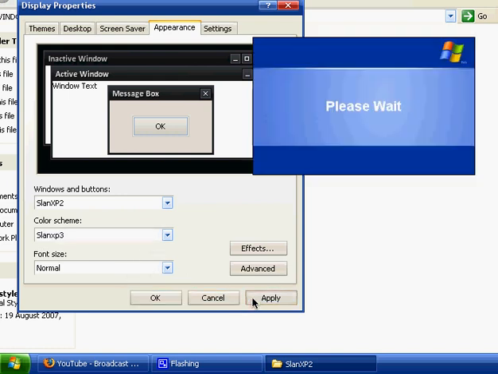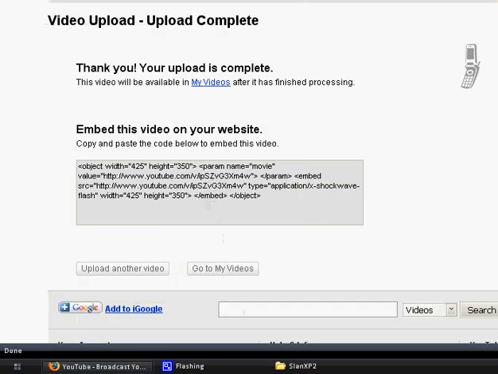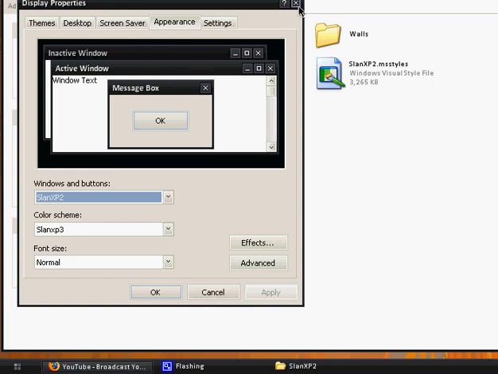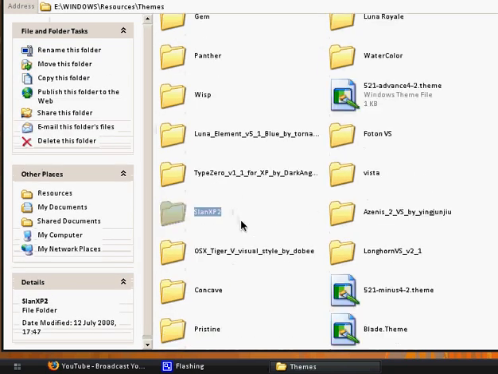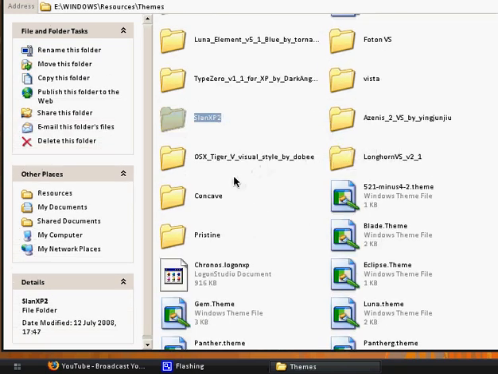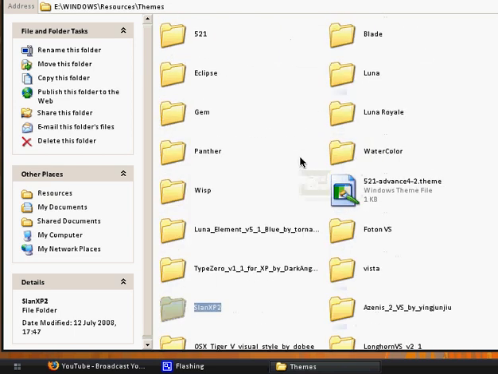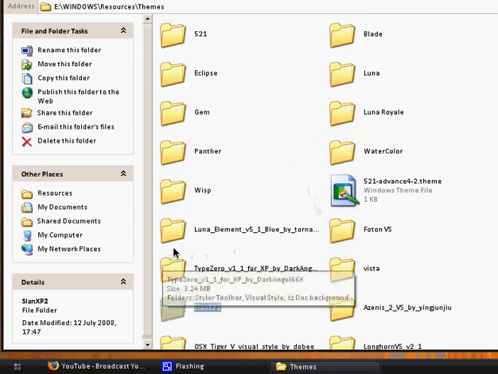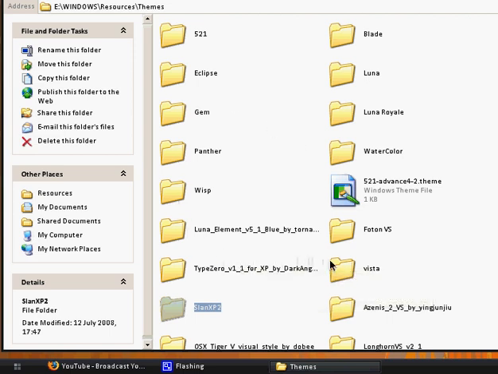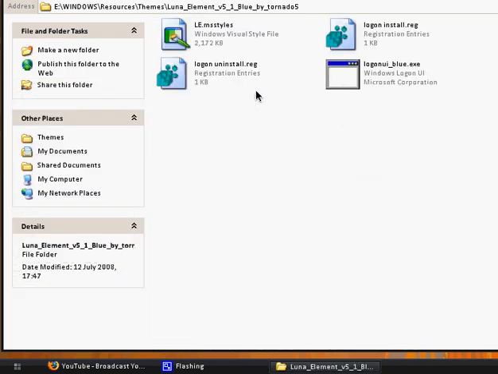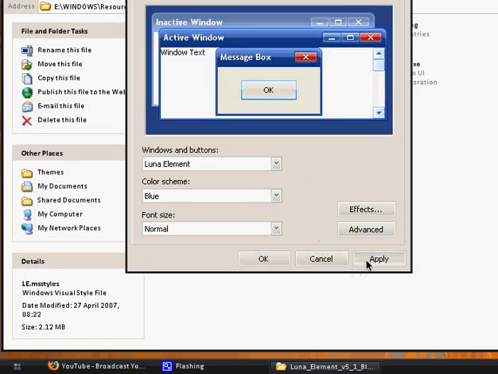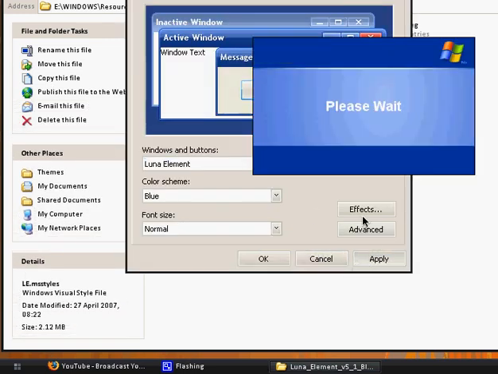Anyway, what you do then is you apply it, and as you can see now, click X from that, and now what you can see is it's completely changed it. There's quite a few. If we go back, I also have OSX Tiger and stuff, but all I was going to show you was Vista. You can actually make it into an Aero theme. It changes the start menu and everything, but I like this one because it just looks nice and neat really.